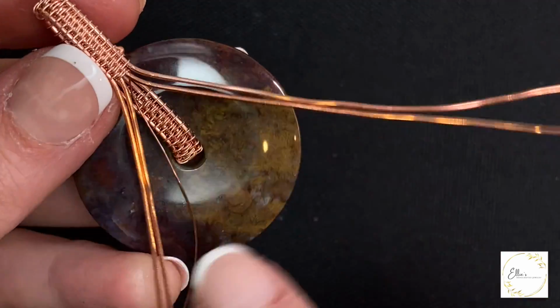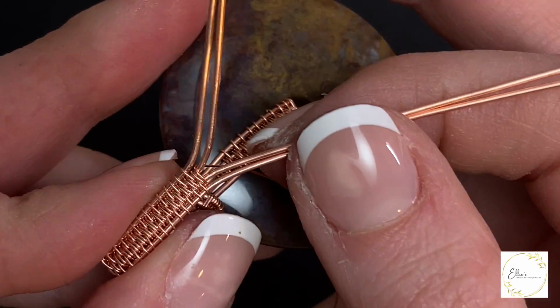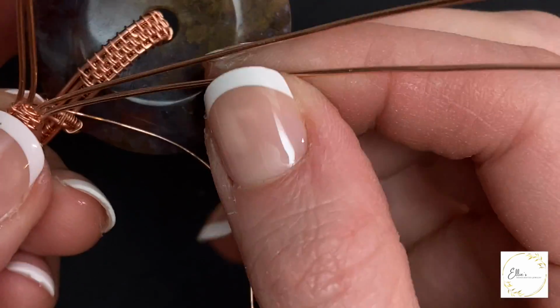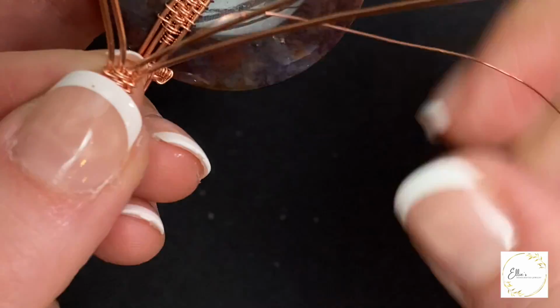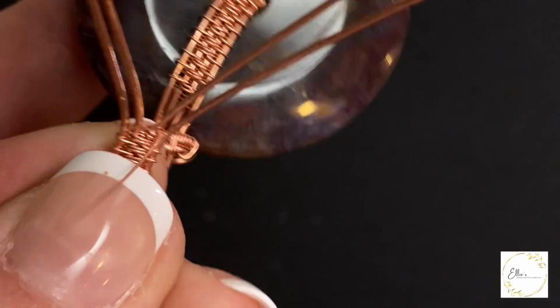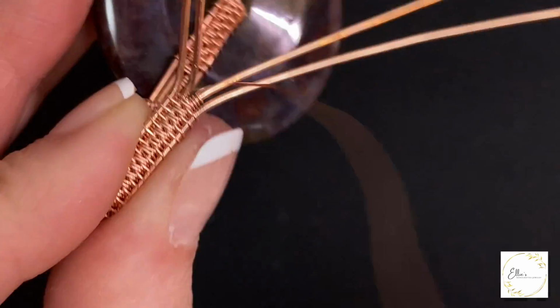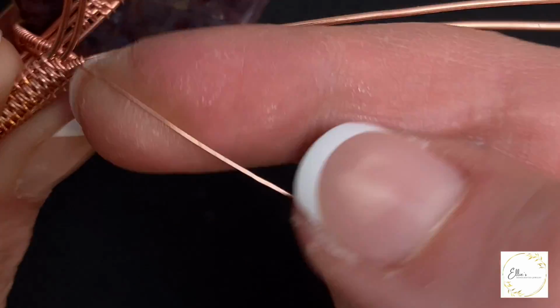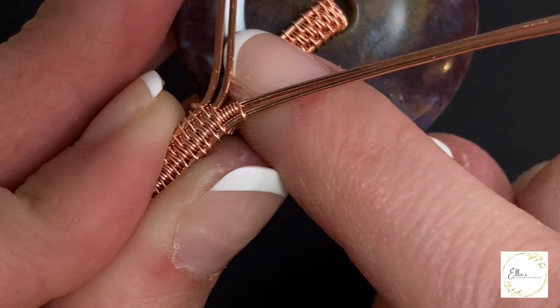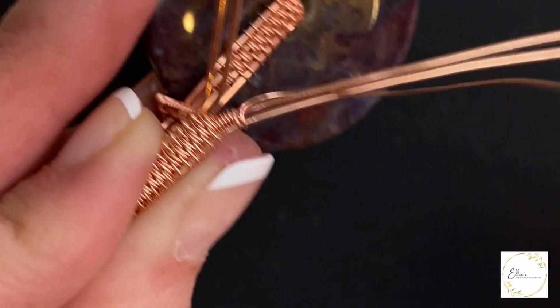And once I've done that, I'm going to go ahead and separate these wires back into 2 groups, and we're basically going to weave like we did before. So I'm going to create a lashing weave on this bottom base wire here, and start by wrapping around the innermost base wire 5 times. I'm just going to scrunch down those wires, then wrap around 2 times around the bottom base wires. And then again around the innermost base wire 5 more times, and we're just going to go ahead and continue this weave for a little while.